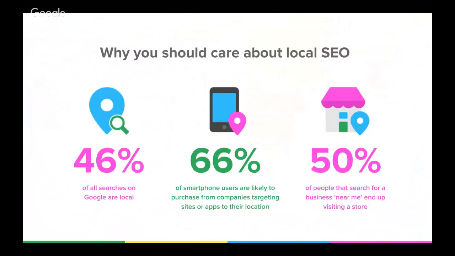So why should you care about local SEO? I could talk about this stuff till I'm blue in the face, and I could probably spend hours reeling off all the stats that are available on local SEO. Instead, I'm just going to show you these three stats. In my eyes, they perfectly display the importance of local SEO. So 46% of all searches on Google are local, and I'd imagine that will just continue to increase. 66% of smartphone users are likely to purchase from companies targeting sites or apps to their location. And 50% of people that search for a business near me end up visiting a store. So it is really important that you feature in those kinds of searches.